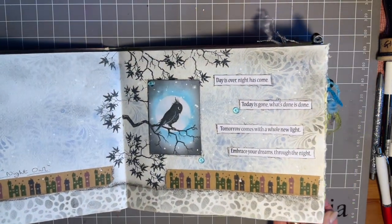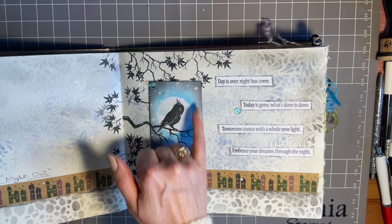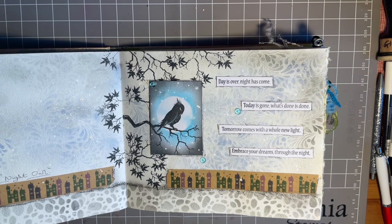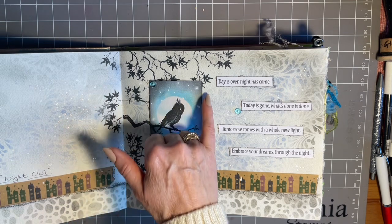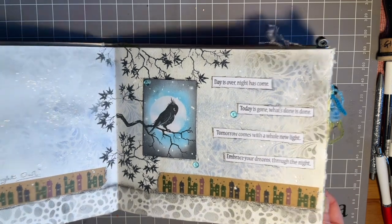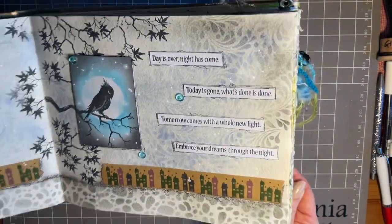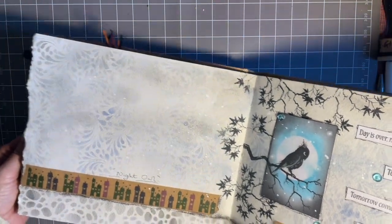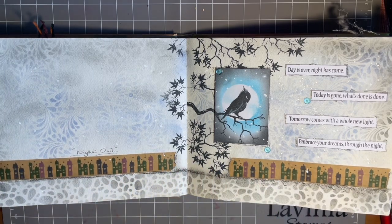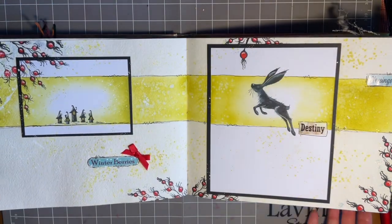Now our next page, this was one of the original ones I did quite early on in my journaling journey, and this was just using up an ATC card that I'd made a while ago, and I'd created a design around it. This one's got some sprinkle-it powder on the top, and that just attaches by sprinkling with water, a lovely way of adding sparkle. I'm not sure if the camera can pick that up, but if you've got your sprinklets, they work really well on top of brushos, when the brusho's wet, sprinkle it on. And again, I've got some more of my gorgeous tape, look, and a couple of little glass glints. It's a way of just adding various things.